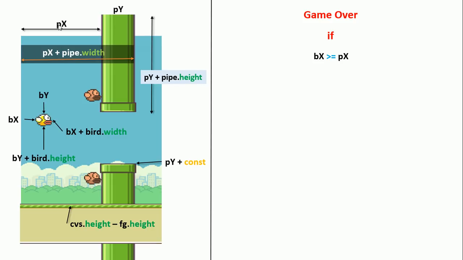So this is the first rule, and if our bird is in this place, and then if our bird x is less than the pipe x plus the pipe width, and if in this case the bird y position is less than the pipe y plus pipe height.